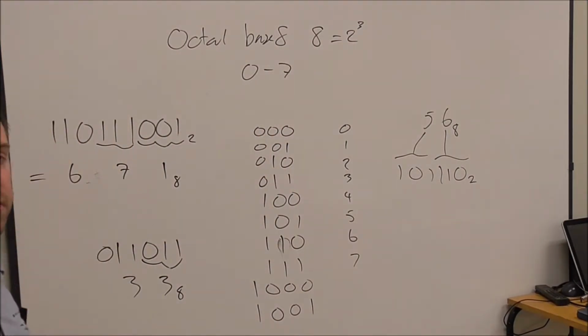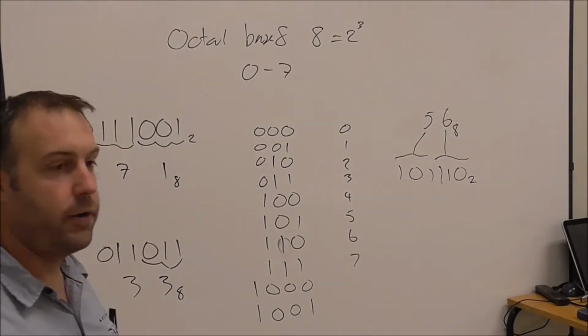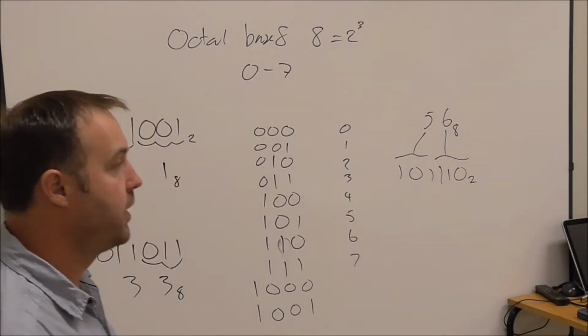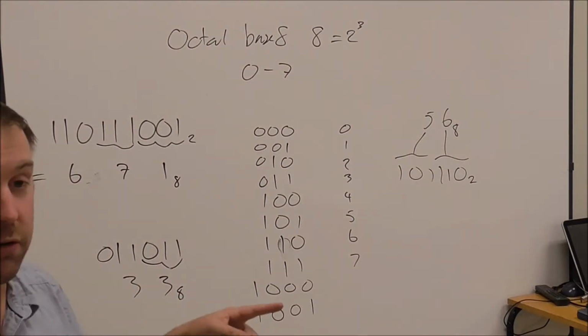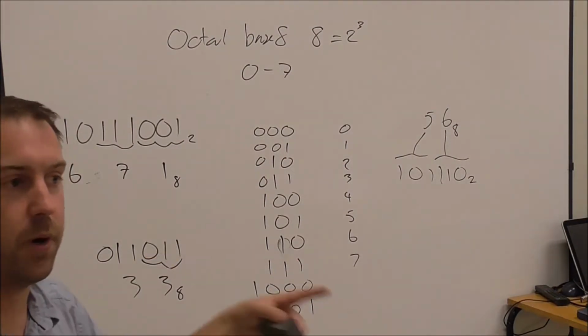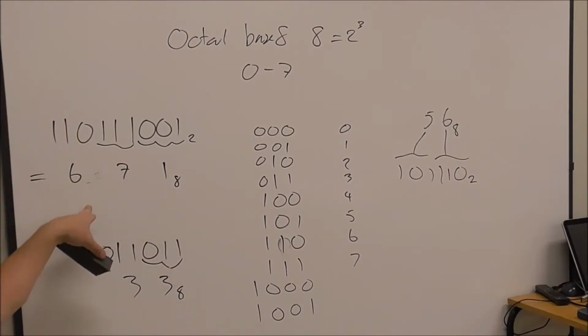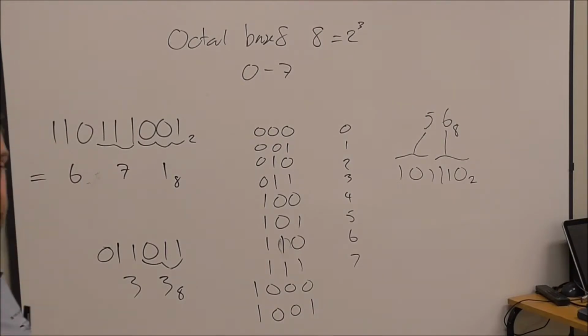So this is probably the easiest conversion that you'll have to do, and this is the reason why, if you need to convert from decimal to octal, the best way is to convert it from decimal to binary first, and then from binary to octal, because it's really so easy to do that. It's not very hard to remember how to do that, and you only have to know how to do decimal anyway.